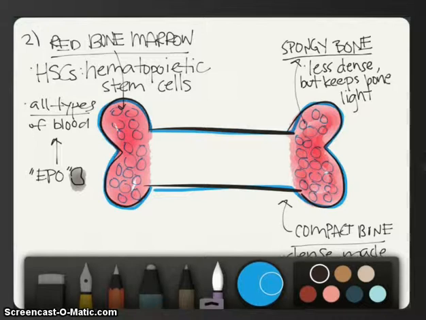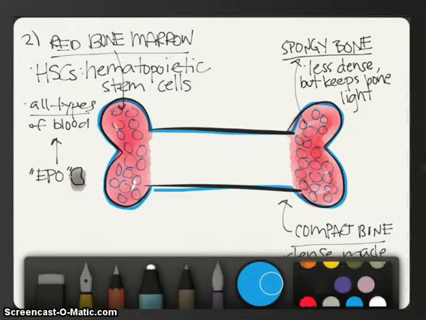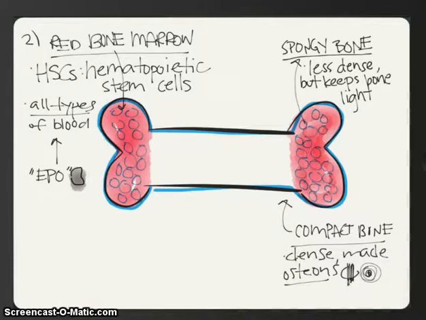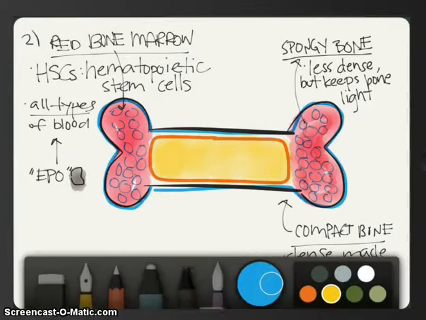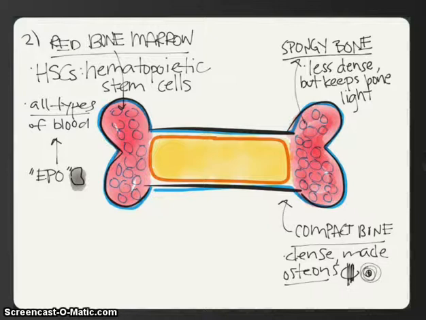Next thing I'm going to do is I'm going to draw in with an orange marker something called the marrow cavity, and I'm going to color that in yellow, and please do use yellow for this. It's yellow for a very specific reason, and the reason that it's yellow is I'm going to label it yellow bone marrow. So here it is, yellow bone marrow, as opposed to red bone marrow.